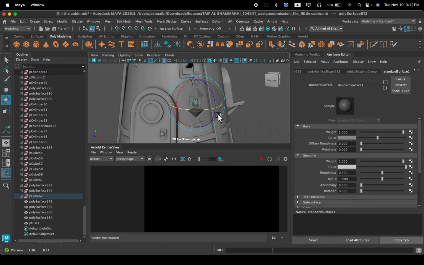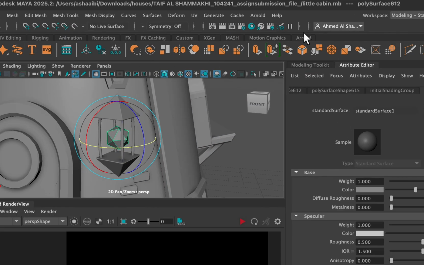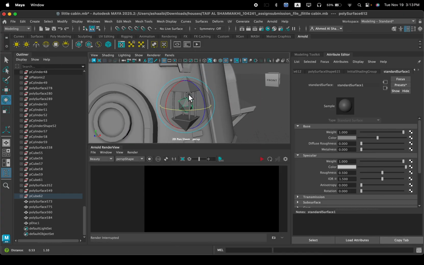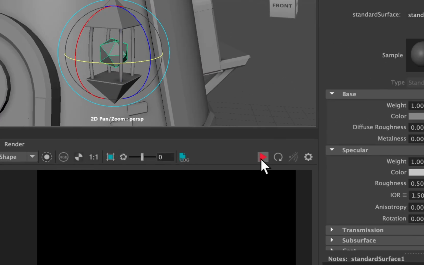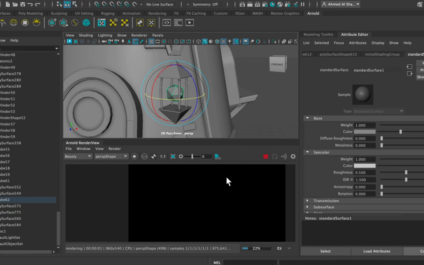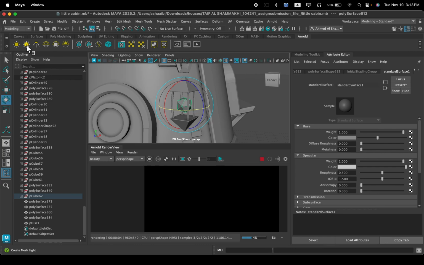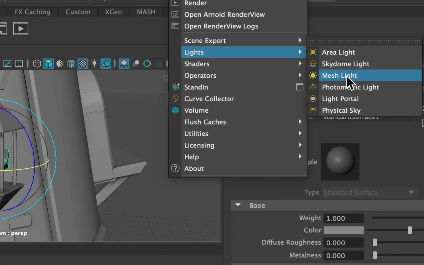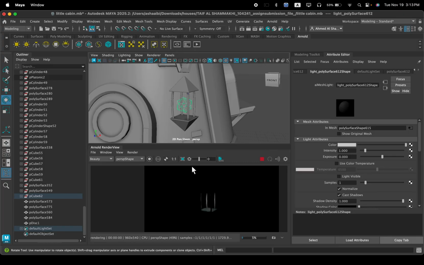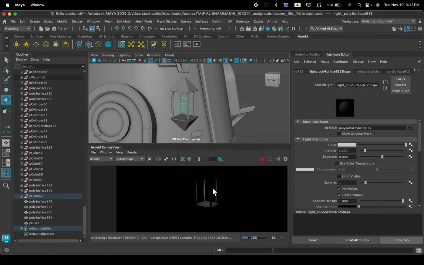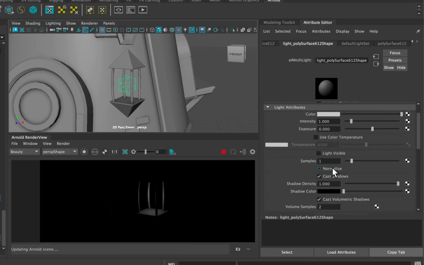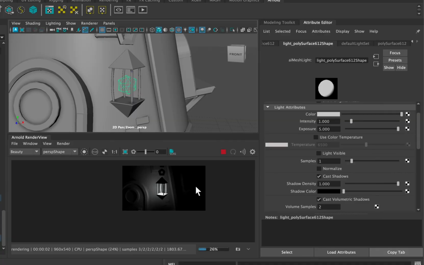So next, now we can create a mesh light. So let's go to Arnold light and make sure your object is selected, the object you want to emit light from. And I'm going to start rendering so we can see the effects. Now we can click on mesh light or go to Arnold lights and click mesh light. If you forget the names, click on it, and as you can see, it created some lights for us. We can again check off normalize and increase the exposure to give us the exposure.